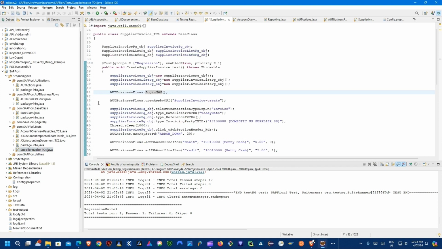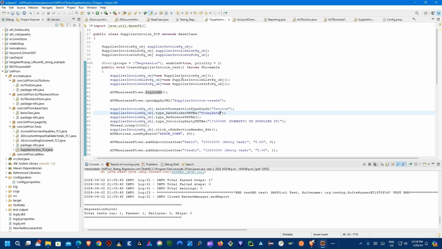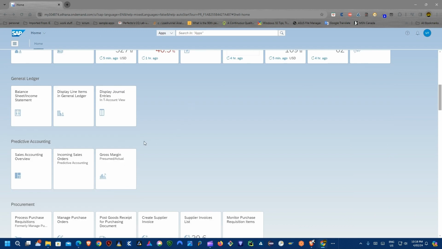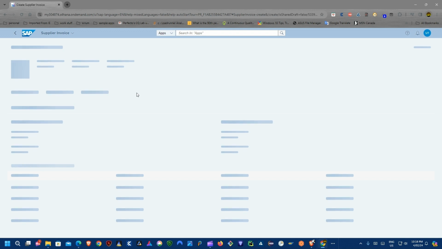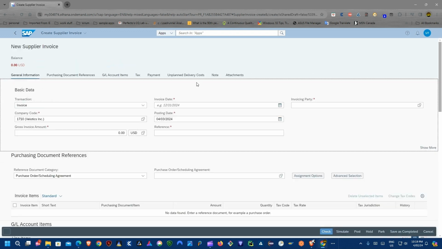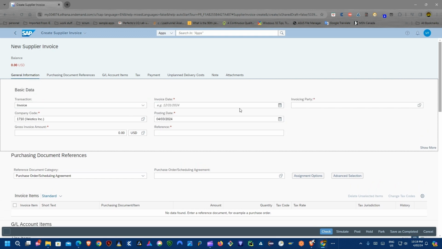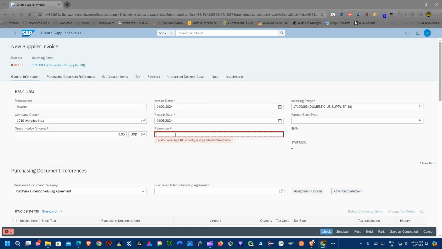So in the test case here, let's just run it so you get an idea what it's going to do. I can step through it manually quickly here. Let me go into the procurement. So it's going to go into create supplier invoice. It's going to come in here, and then it's going to enter the basic data right here. It's going to add a line. Let me just put some in. Just grab one there and put in a random reference number.